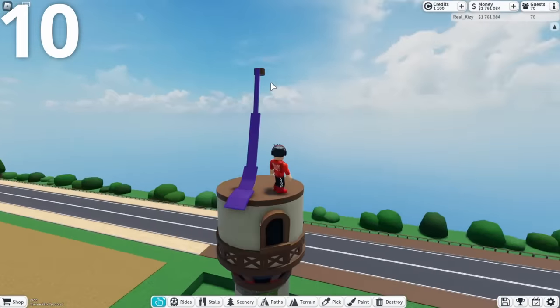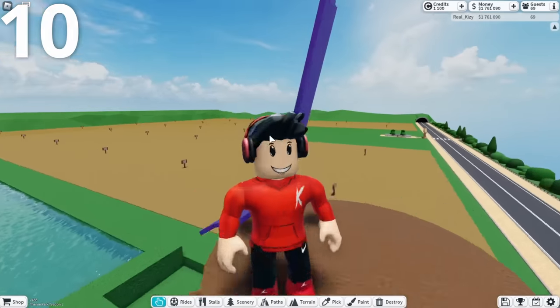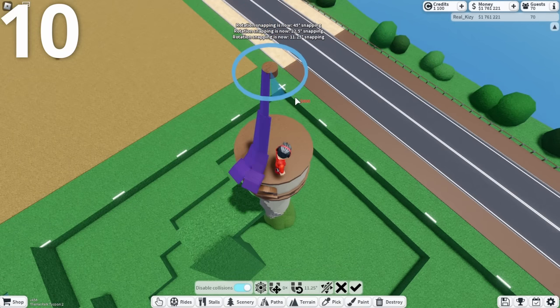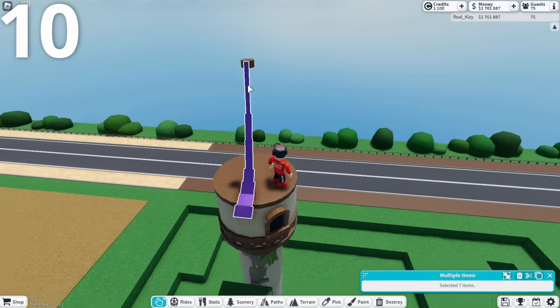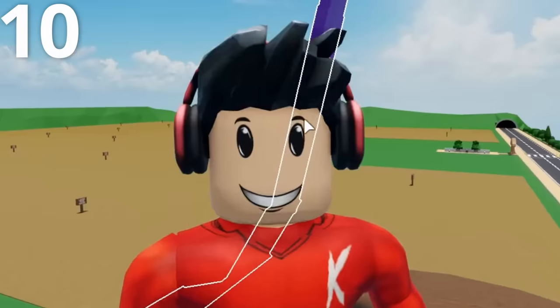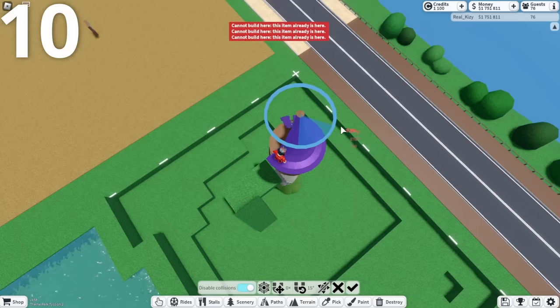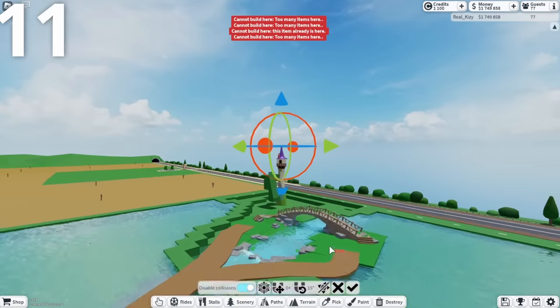This is what one strip is gonna look like. We're gonna copy and paste that a crap ton of times. I don't even know what snapping I should do. 11.5. Look how many pieces just for one strip. And how many strips are we gonna place if we do 11.5? I don't know, however many that is. Please don't run into the item limit. No! Dang it, I knew it.